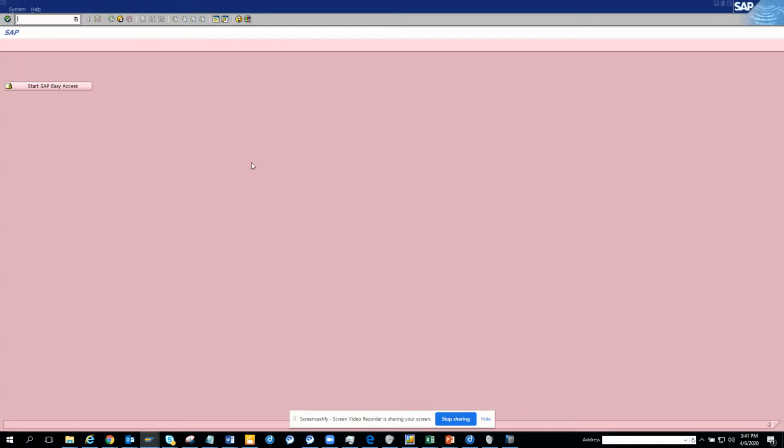Hello, my friends. Today we are going to talk about Opentext Vendor Invoice Management Solution. The problem with the Opentext Vendor Invoice Management Solution is the transaction codes are pretty big and too ugly. So it is very easy to know what are the different transactions that you want to use.